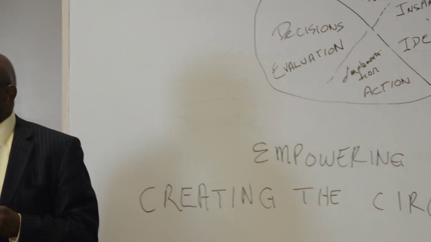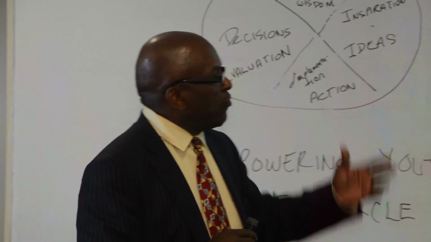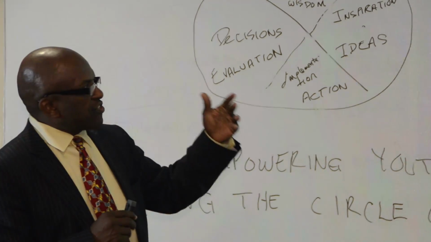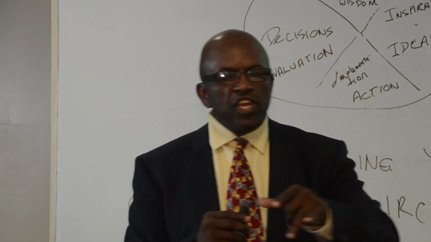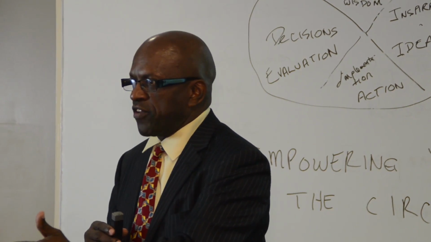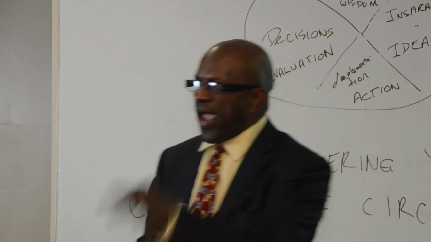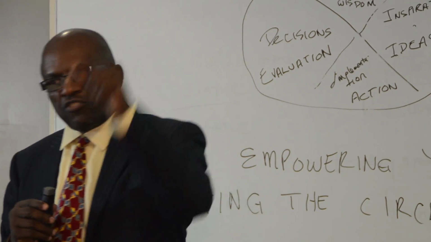There's a few other assumptions and recommendations I would like to share with you as it relates to doing complex cases. And one of those is, single method approaches are not as successful. Are you saying that you should have a dual mediation team? You can have either a dual mediation team, or you can have what? A panel of mediators. You could have 3 mediators on one panel, and then you might have what is called the chief mediator, because you need to have somebody in charge, particularly when the stakes are high.